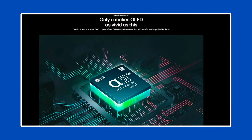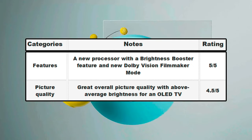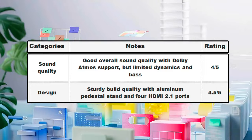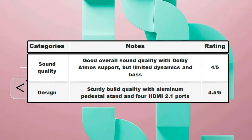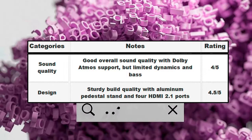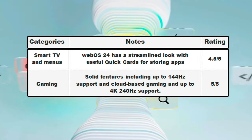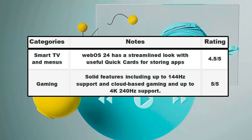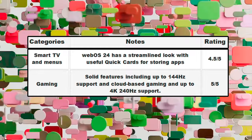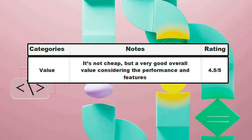The TV is equipped with a new processor featuring a brightness booster and the new Dolby Vision Filmmaker Mode, earning it a rating of 5 out of 5. It offers great overall picture quality with above-average brightness for an OLED TV, rated 4.5 out of 5. Sound quality is good, supported by Dolby Atmos, although it has limited dynamics and bass, resulting in a 4 out of 5 rating. The design is sturdy with an aluminum pedestal stand and includes 4 HDMI 2.1 ports, rated 4.5 out of 5. The smart TV runs on WebOS 24 with streamlined QuickCards, earning 4.5 out of 5. For gaming, it features support for up to 144Hz, cloud-based gaming and up to 4K 240Hz support, giving it a perfect 5 out of 5. In terms of value, although it is not cheap, it offers very good overall value considering its performance and features, with a rating of 4.5 out of 5.